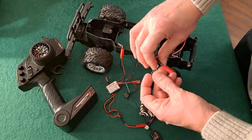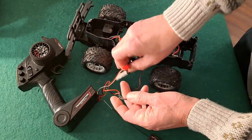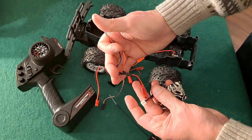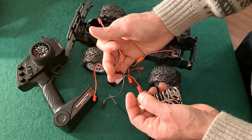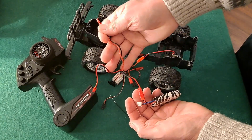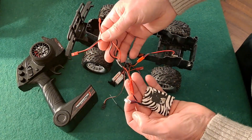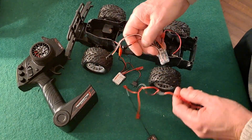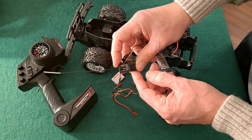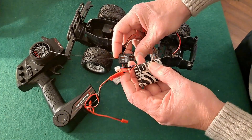Now you've got a problem if you've only got one battery and you've got two ESCs you want to feed from it - then you do need to make yourself up a little Y splitter. The black from the battery goes to the black of that one and the black of that one, and the red from the battery goes to the red of that one and the red of that one. That just gives us two feeds off of one battery. You could use two batteries but you've got to bear in mind you might be confusing the receiver by putting two different batteries into it. As long as they're the same voltage they should be okay, but it might cause a problem - better to do a splitter.